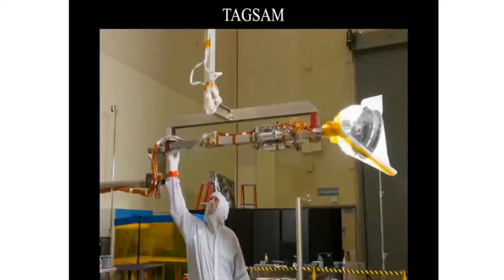And then there is one of the most important instruments, let's say, of the spacecraft itself. It's the TAGSAM. The TAGSAM is the robotic arm that is the only part of the spacecraft that is really touching the surface. And here you have the head of the sampling system, this one right here. You will see later all the samples in a GIF that the mission has prepared. And here you can see that there are 3 different tanks with high pressure nitrogen. That is the one that was used, now I can use the past tense, in order to grab the sample from the surface.